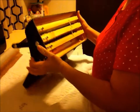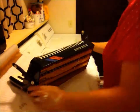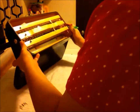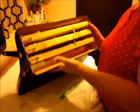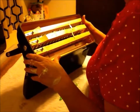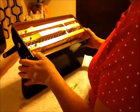I'm going to need to stick some tape on here so I'll remember what goes where. Top. And middle. So what I see are 3 reed banks. I won't know which reed bank is affected because it's when this register is depressed. So I need to figure out which reed bank is affected, so I can then get to it, and it's an inside reed, not an outside reed. So now we start taking it apart.